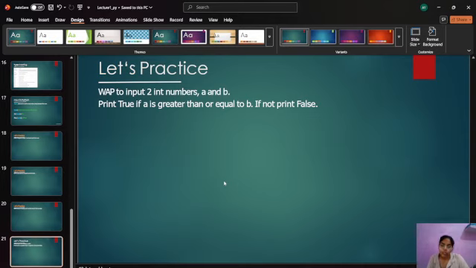And now here it is: write a program to input two integer numbers a and b, print true if a is greater than or equal to b, if not print false.